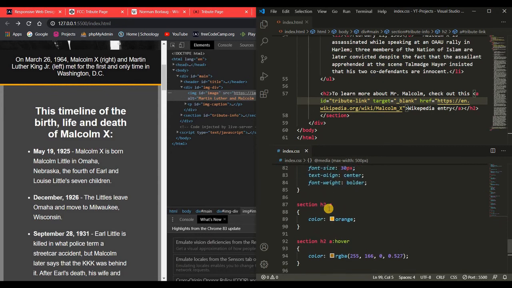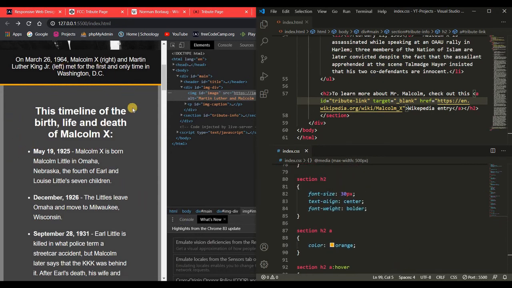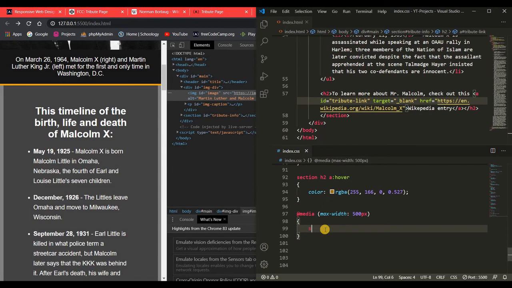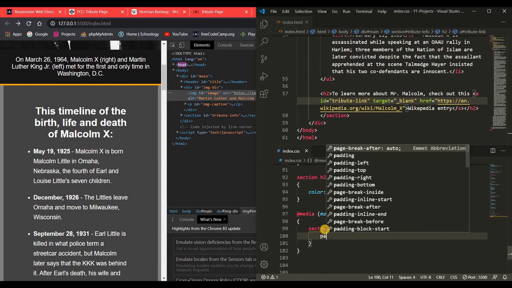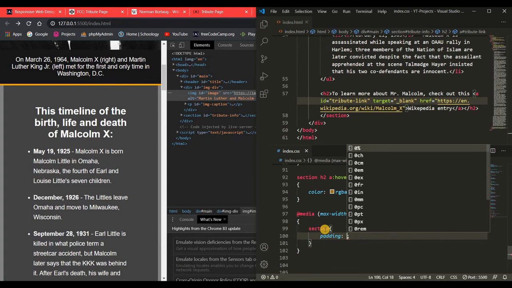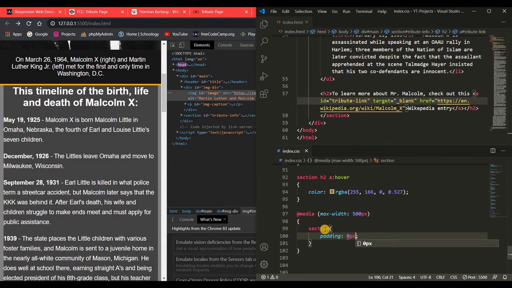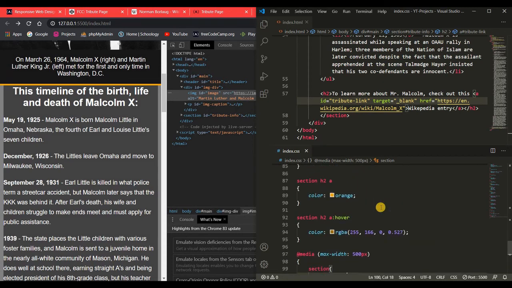I want this area, the left and right of this area. This is my section, so I'm gonna set my section padding. 0 pixels top and bottom, but left and right, no. I think my top padding was, where am I?